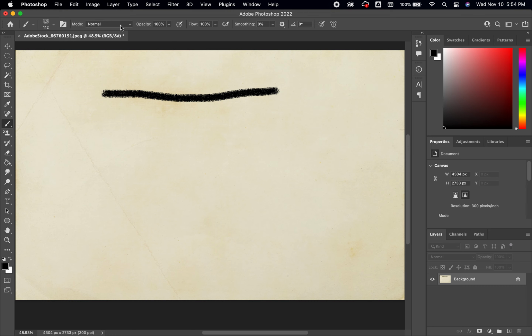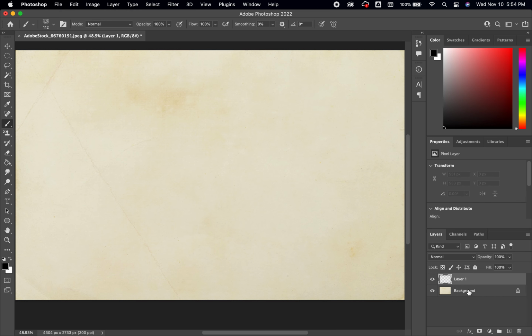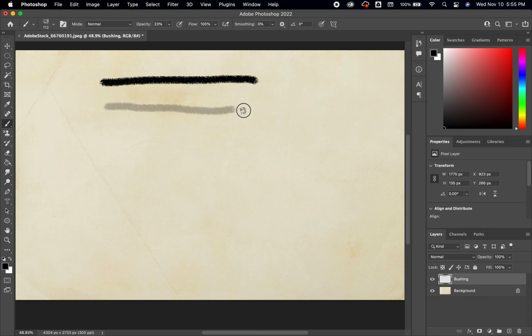We talked previously about these blending modes. You can apply them to layers, or you can apply them to the brush that you're using. When you are brushing, it's probably a good idea to do it in a new layer so that you can keep everything separate. So let me go back, and I'm just going to brush a line. Opacity: you can change the opacity of an entire layer, or you can change the opacity of your brushing in real time. If I change the opacity to around 25% and I paint, it's going to be mostly transparent. It's like a quarter of what it was.